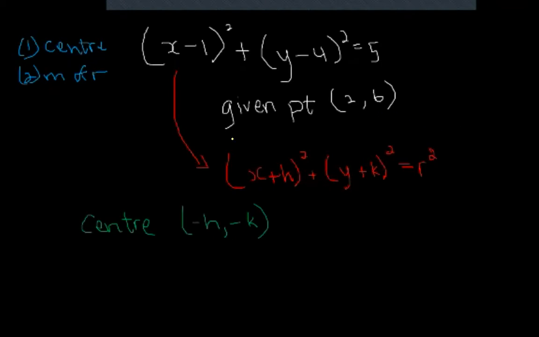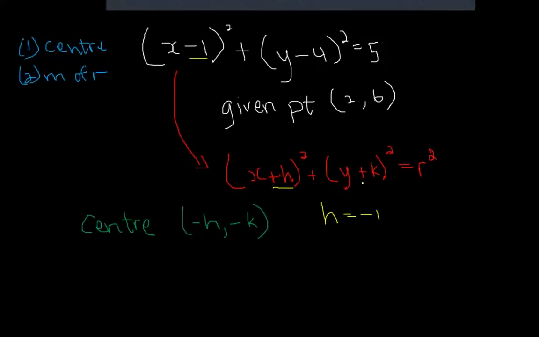Looking at the standard form, which is this in red, and then looking at the equation that they gave us, we could identify what h is, and we could identify what k is. So h here, the standard form says x plus h, and in this equation we have x minus 1. By comparing them, we could tell that h would be minus 1. That's just eyeballing it. So h, we know already, is minus 1.